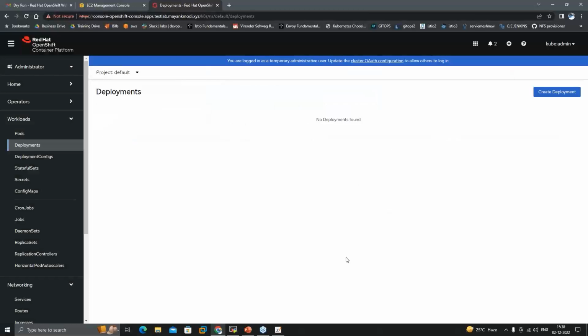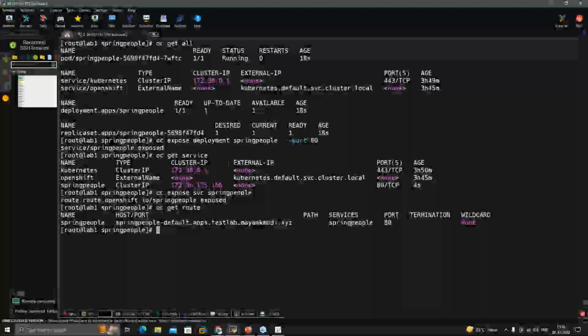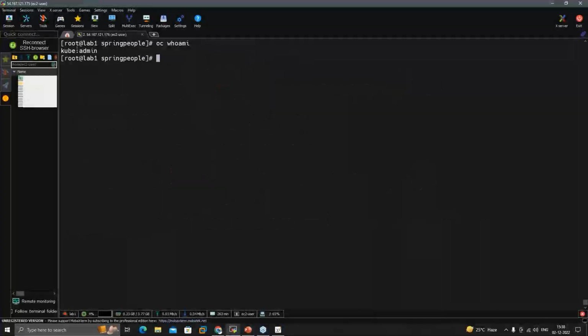Right now, if you can see, I'm only logged in with oc whoami, as the kube:admin user. You can actually see that. But I want to log in with, for example, an admin user. Is there any admin user with a password called redhat? It is saying login failed, that I'm not able to log in.